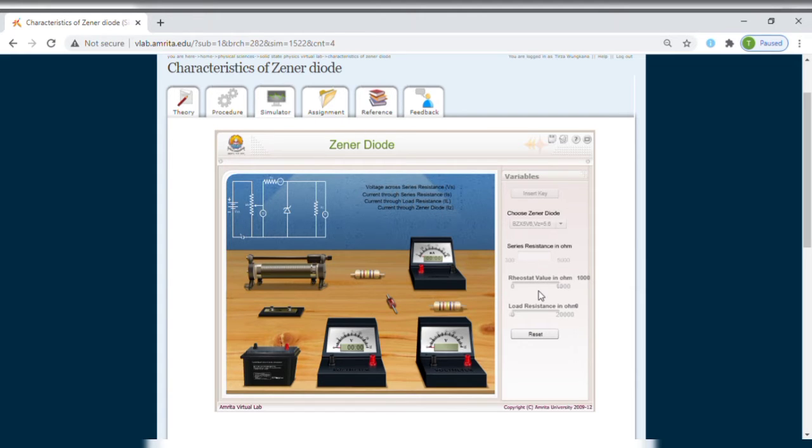And then there is rheostat value that we can control by using this slider over here. And then there is load resistance. This is the value of load resistance, which can be set or changed by using this slider over here. And there is a reset button, which is to reset all the connections.